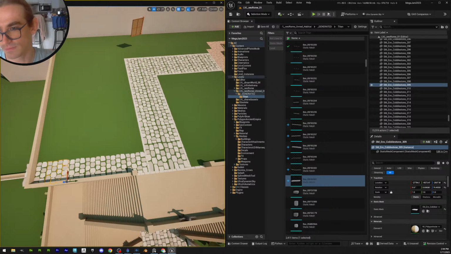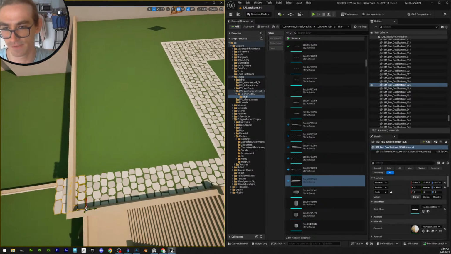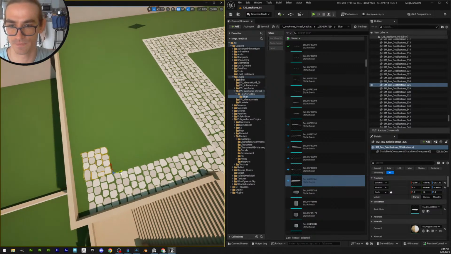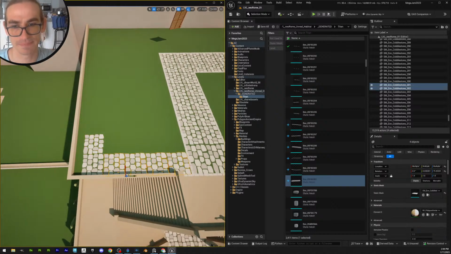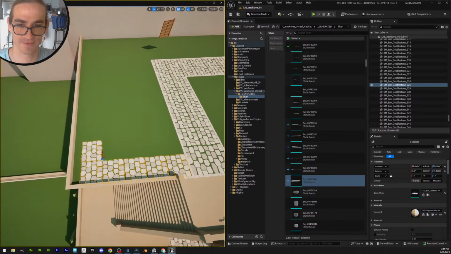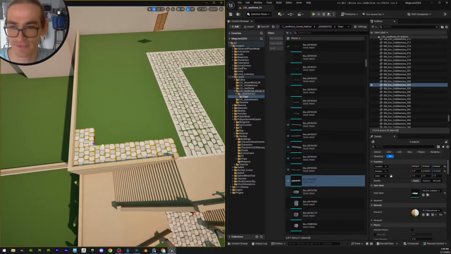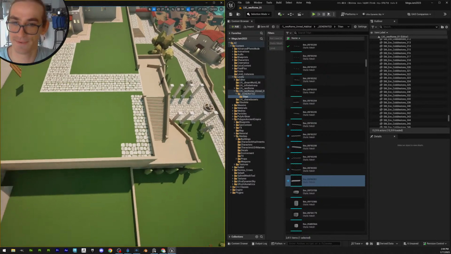So the cool thing about this game I'm working with right now is that we want this to take place in 2070. So imagine Rome never stopped existing, like it never collapsed. And we want to add futuristic elements to it.